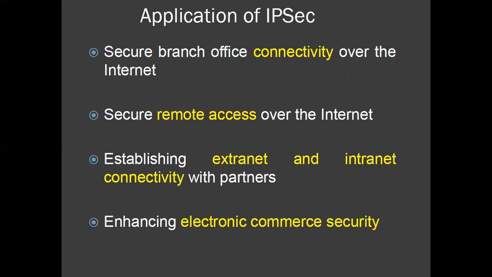An end user whose system is equipped with the IP security protocol can make a local call to an ISP, an internet service provider, and gain secure access to a company network. This will reduce the cost of toll charges for traveling employees and telecommuters. Then, establishing extranet and intranet connectivity with partners.